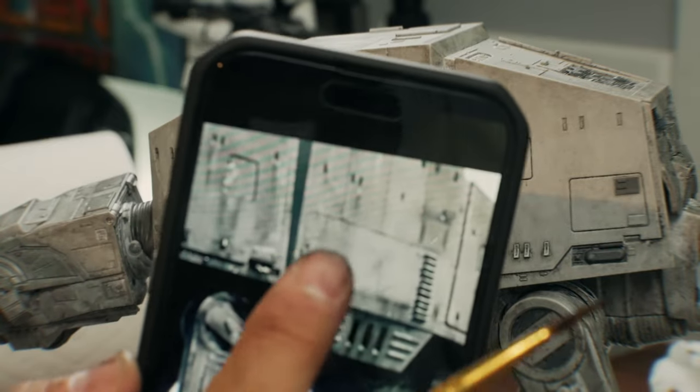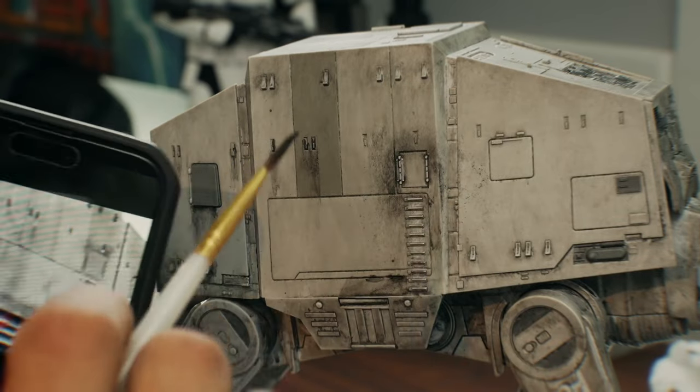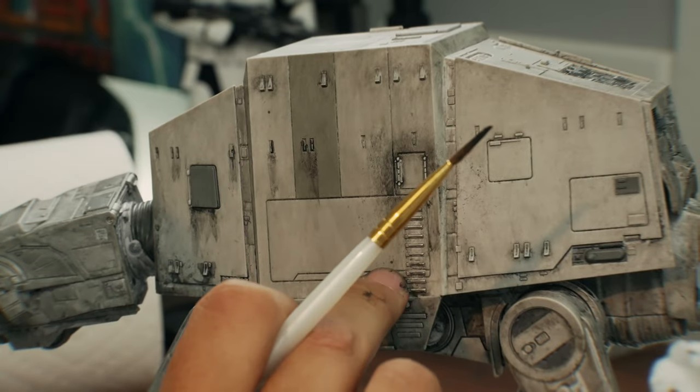So now I'm really focusing on just this little section here. We have some darker spots and some smudges and everything, which I'm going to try to emulate just a little bit.